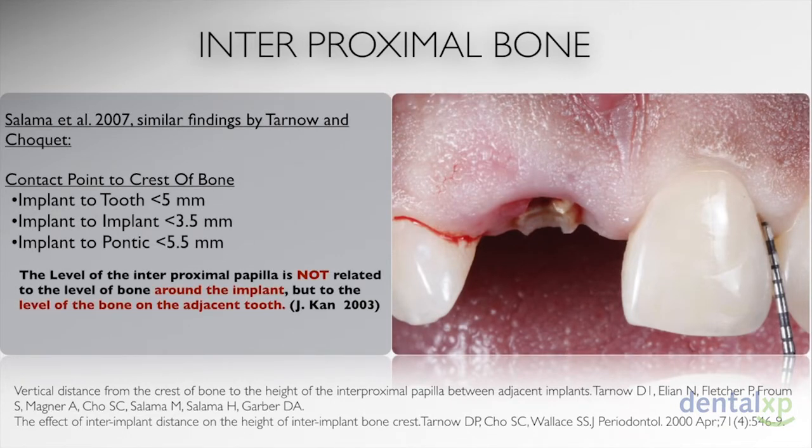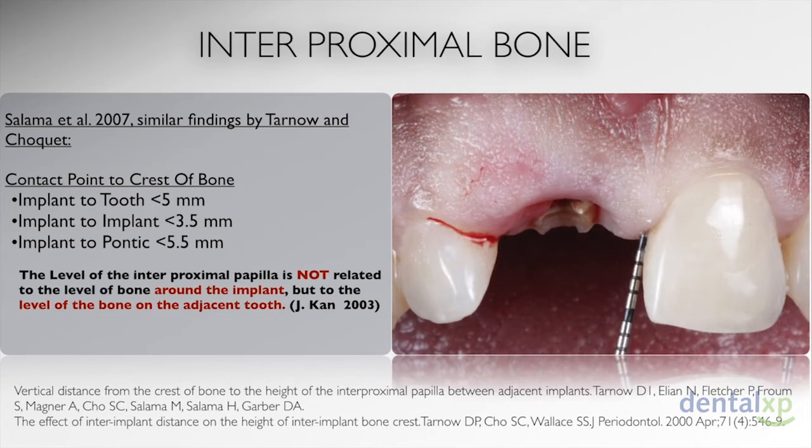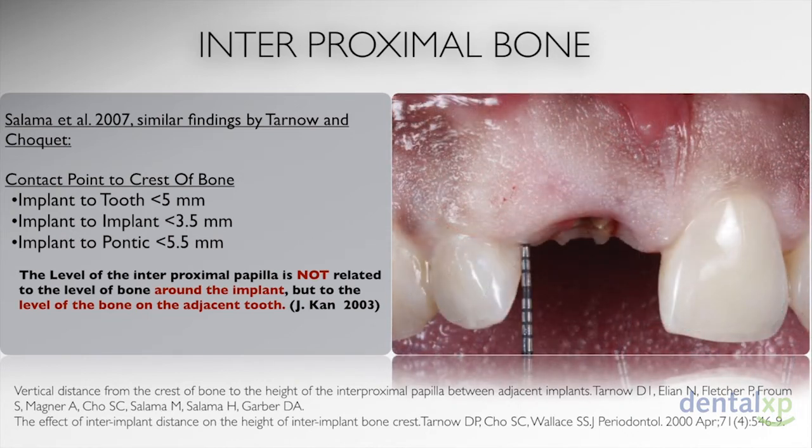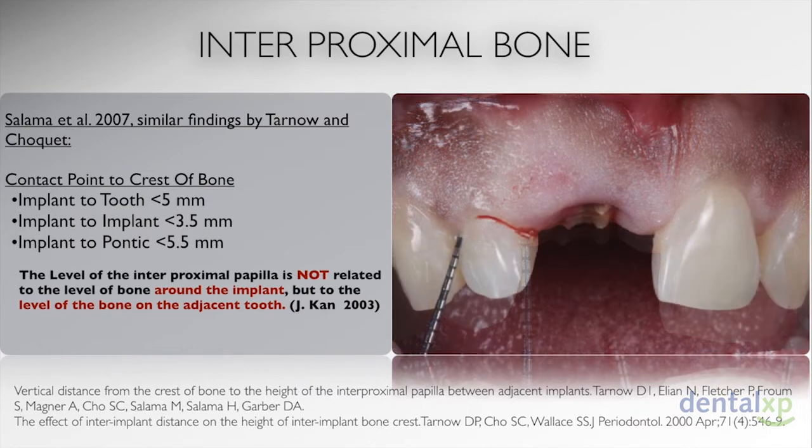a more favorable situation in terms of papillary fill when an implant is placed adjacent to the natural dentition. This is because the level of the papilla is influenced by the supracrestal fibers around the tooth and not the level of bone around the implant itself. So bone sounding and ascertaining the bone height interproximally becomes a crucially important factor in establishing our treatment plan prior to extracting a tooth or even reflecting a flap around the adjacent teeth in order to prevent any inadvertent papillary discrepancies.